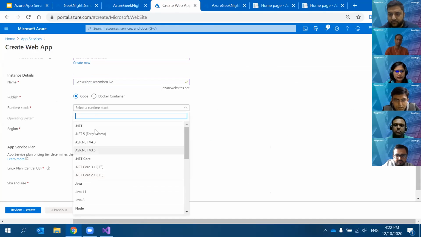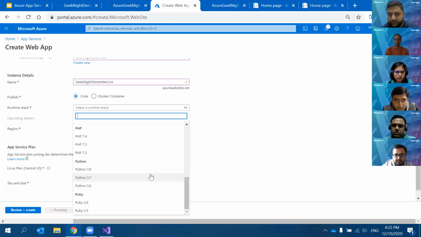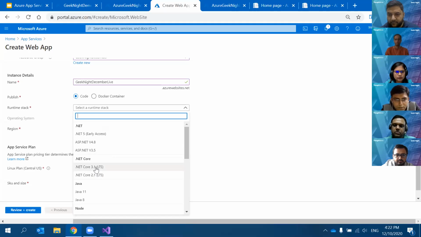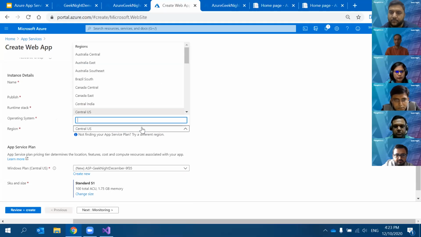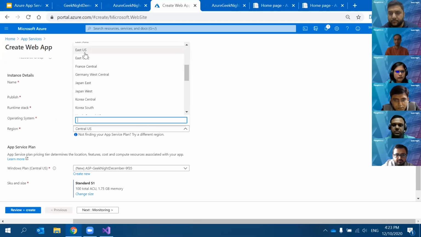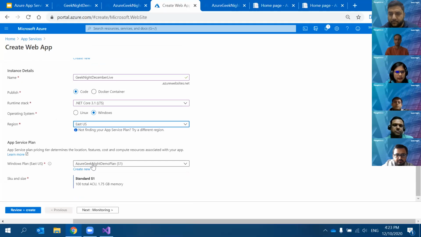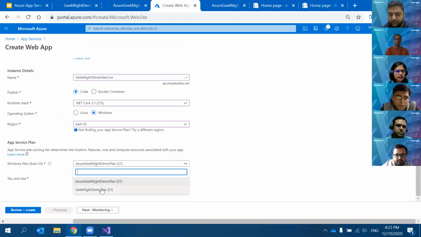Then we can select the stack. As we told, we have many options available here. Let's go ahead with .NET Core. Again, we can select the OS, Linux based or Windows based, and then the region. And then finally, we select the app service plan. For an app service to run, we need an app service plan.